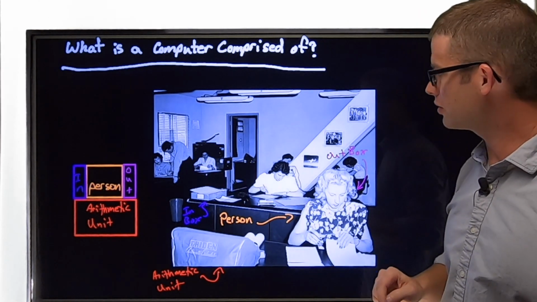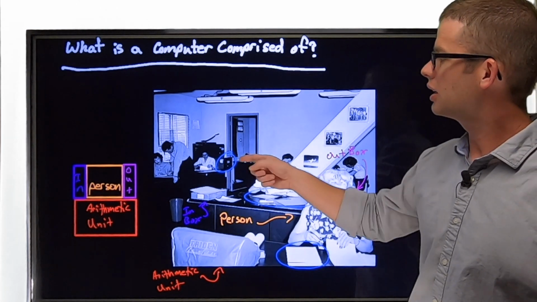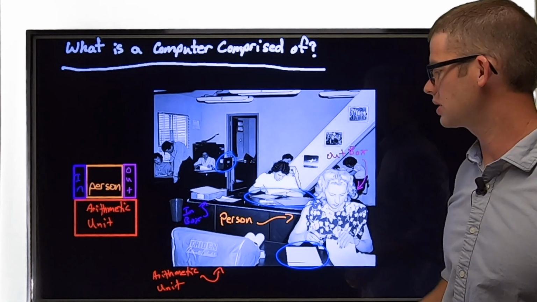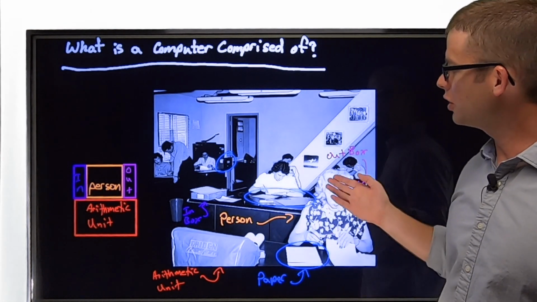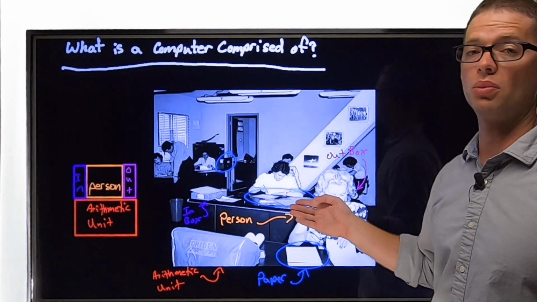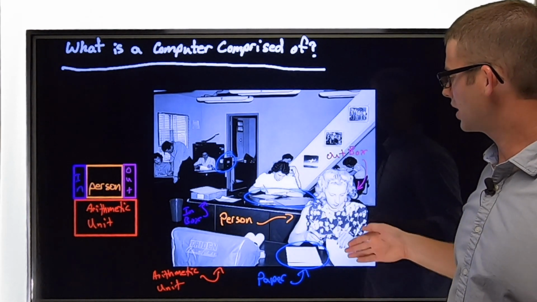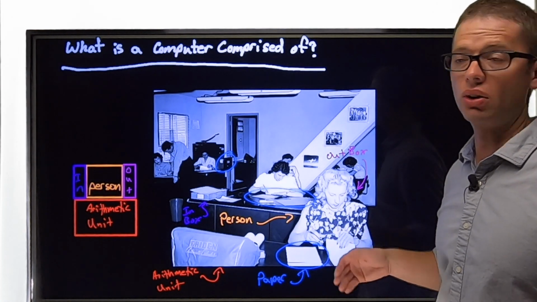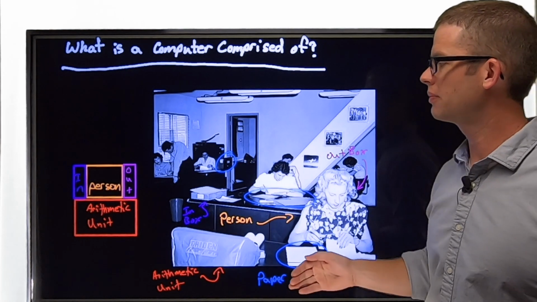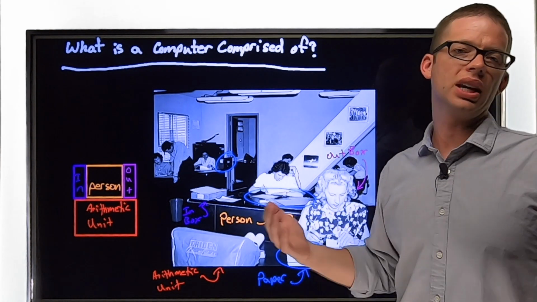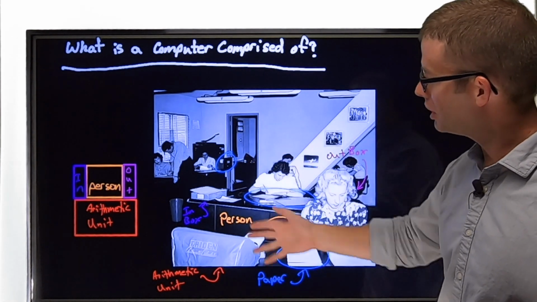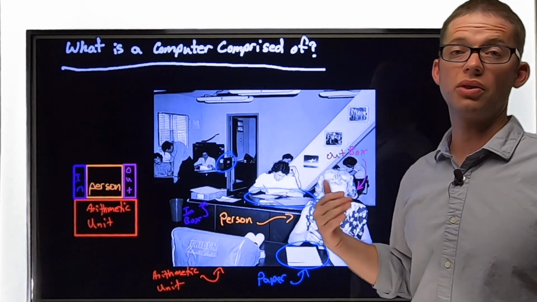And then finally, I'd like to draw your attention to this substance that we see throughout this picture. And of course, this is paper. And note what's being done with this paper. So here we see someone who appears to be performing computation. Here someone looks like they're looking through data that's already been recorded on some paper. And then here in the back, there's a filing cabinet filled with paper. What's on it? Probably records and data that can be used at some future date. So throughout the picture, paper is an important part of the computing process.